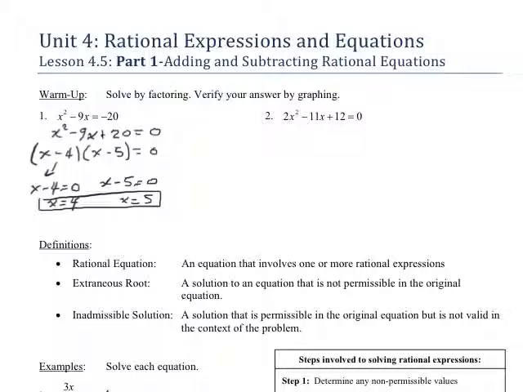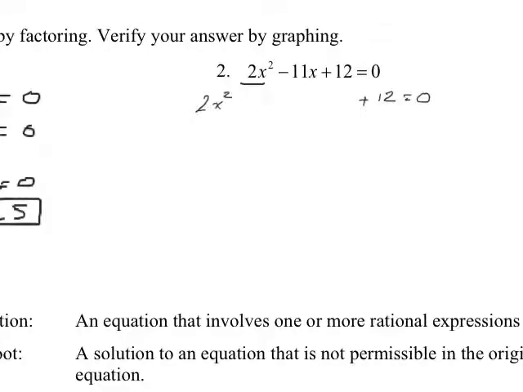because when we have a coefficient that is not 1 in front of the x squared term, there's an extra level of challenge to these questions. So let's take a look at it. So what we'll do is we'll write down the 2x squared, and we'll write down the plus 12 equals 0. But then this middle term, we want to decompose into 2 separate terms.